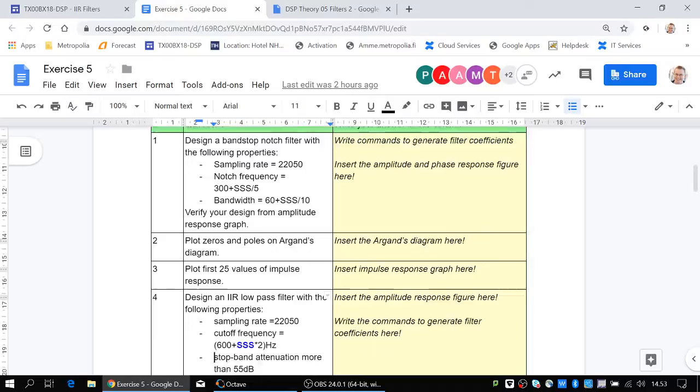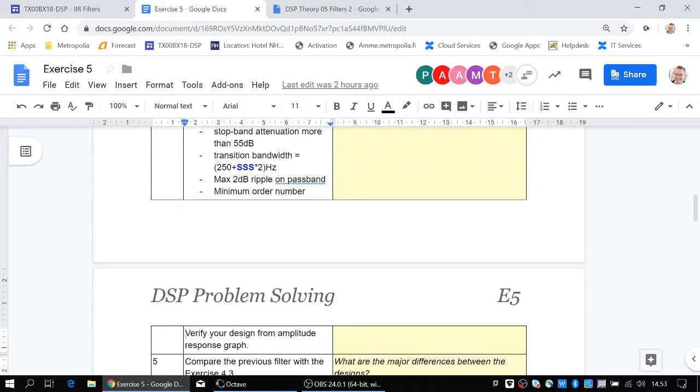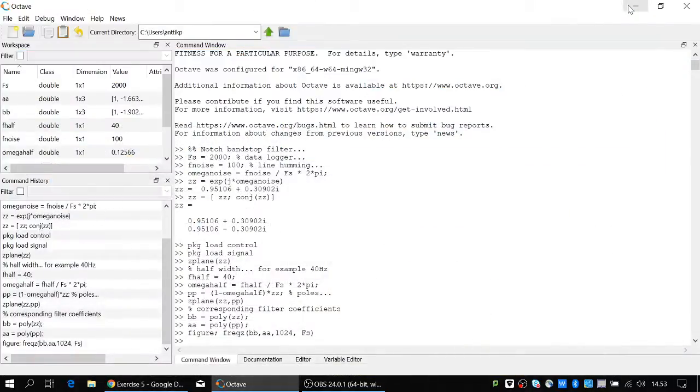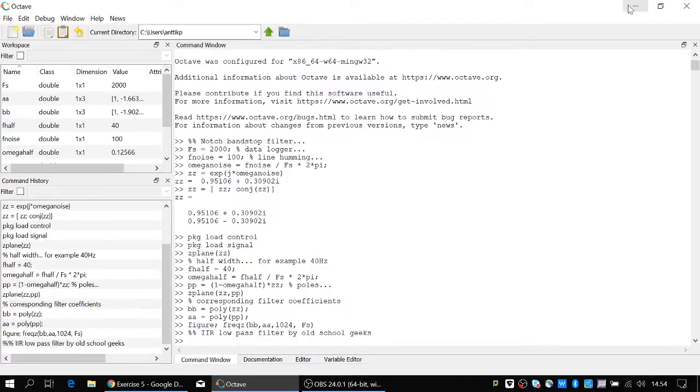Then how to design a low-pass filter. The old-fashioned way would be, let's see, okay.